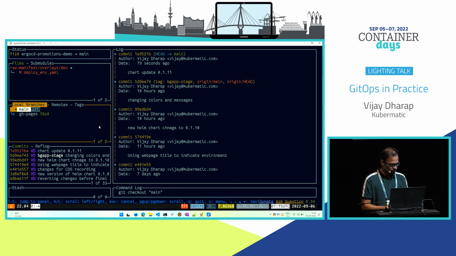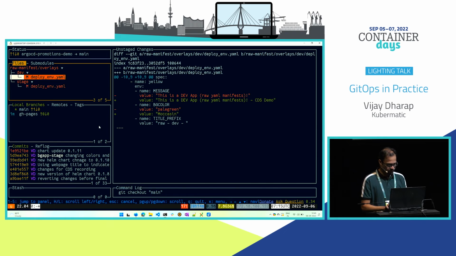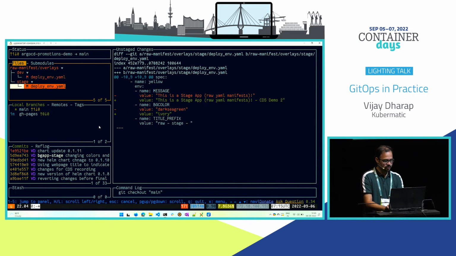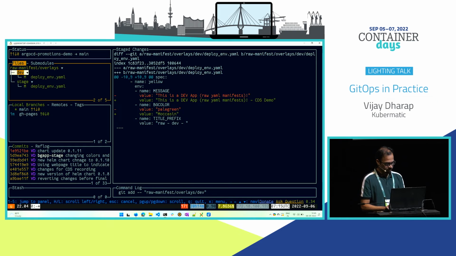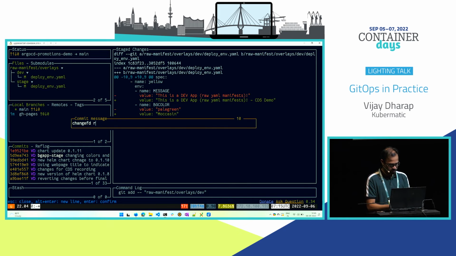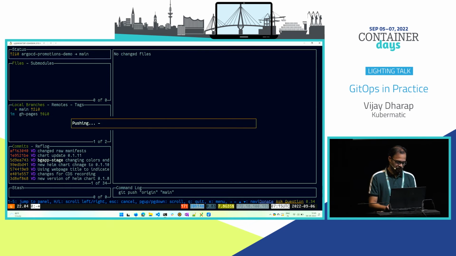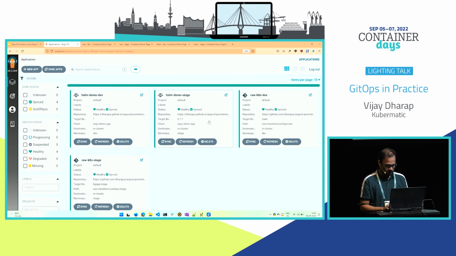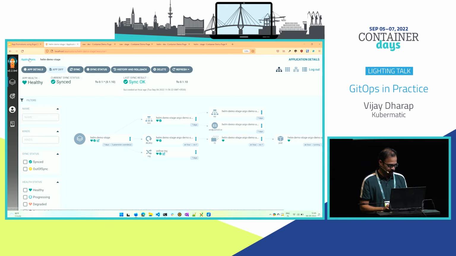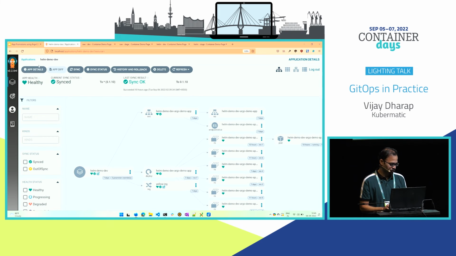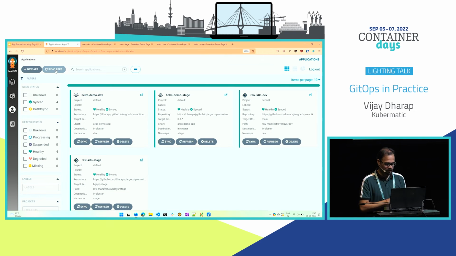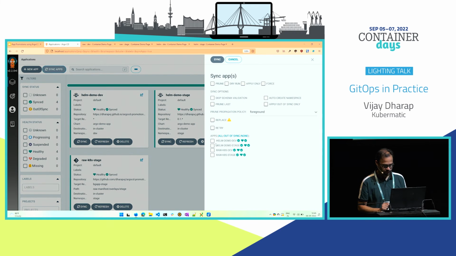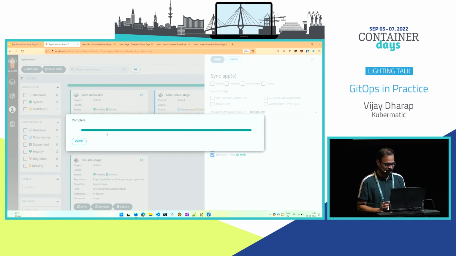All right. So you can see that those two changes are picked up by Git. I am committing them and pushing it to the Git. And this is slightly faster when it comes to GitHub. So let me just quickly check. They are still at 0.1.10. So I'm just going to sync all the apps to force Argo CD to move faster than we would like. So it's not as fast as I would like, rather, yeah.